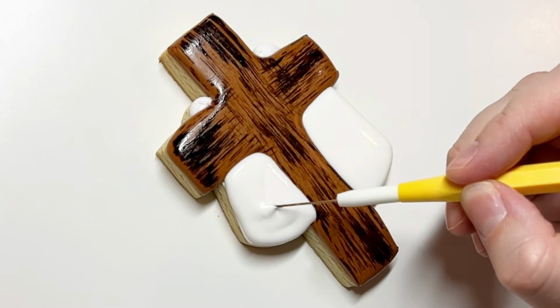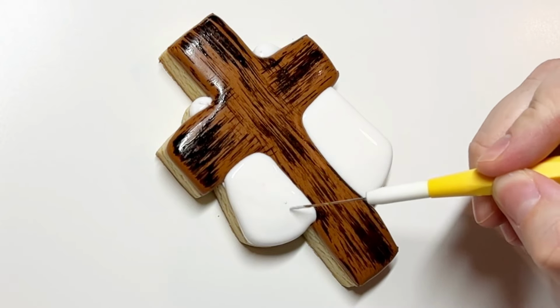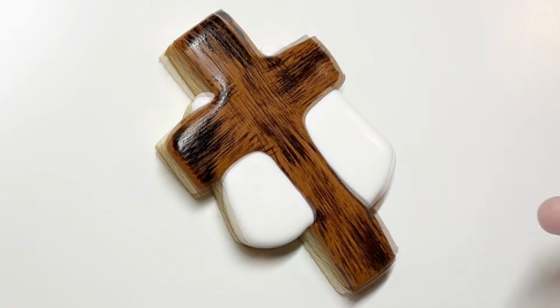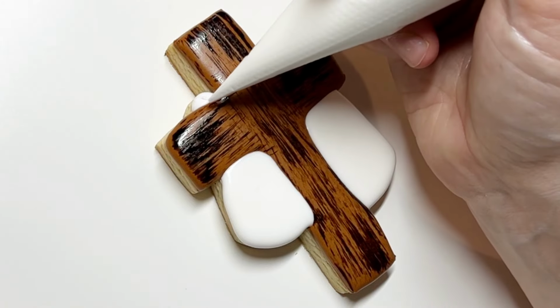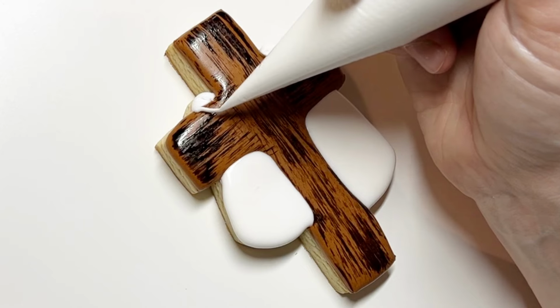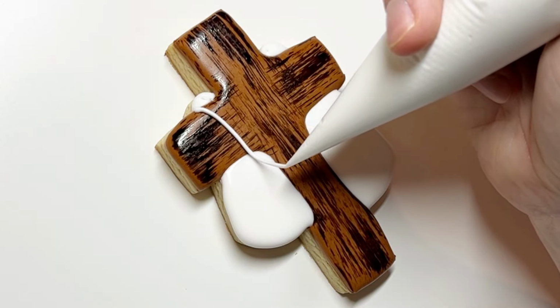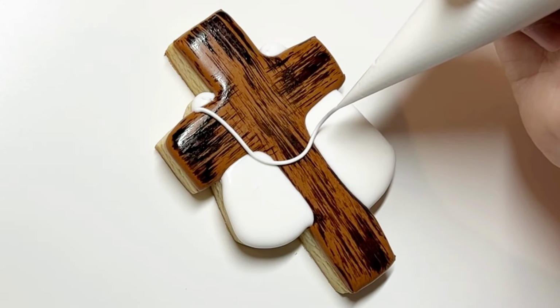The only downside to that is that you have to activate it with water first, which means that you're definitely going to be thinning your icing as you are adding the coloring. And if your icing is already thin enough, then you don't want to thin it more, right? So if I'm in that scenario, then I have an AmeriColor white gel color, which I will use. It still works. I just don't think it's quite as effective as the Master Elite.